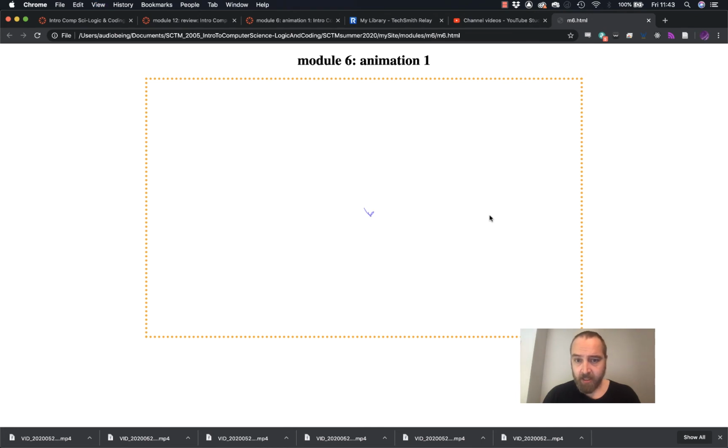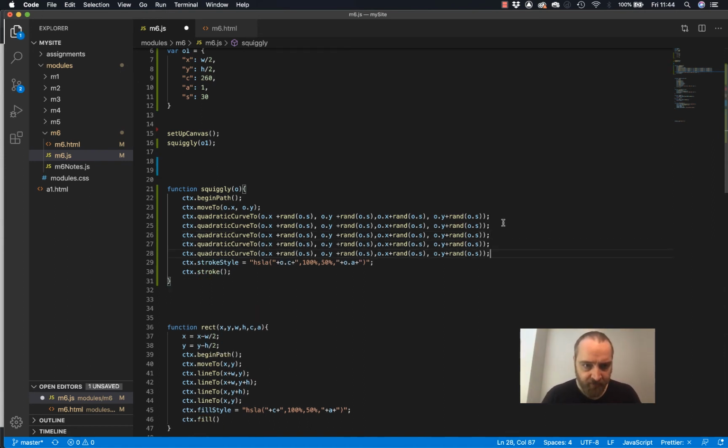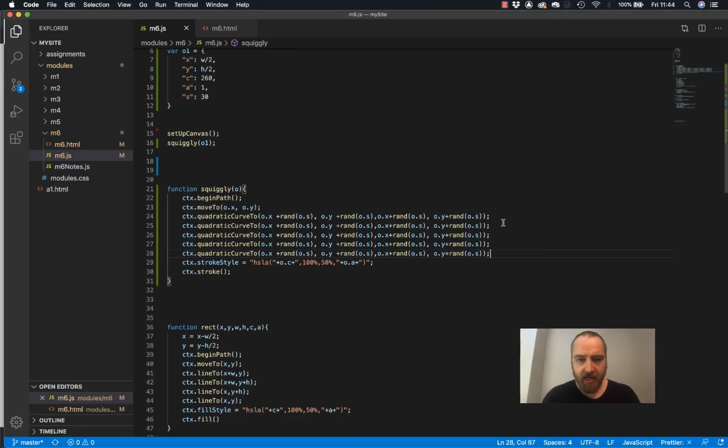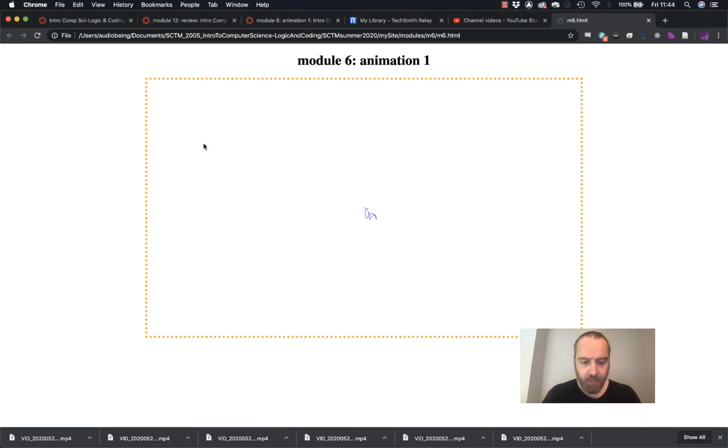So now we get somewhat of a squiggly line, and that's really what I'm going for, right? So we could do that a few more times. Let's do it 5 times, right? There we go. So now we have a little squiggly. Maybe I'll make it bigger just so that we can see it. Let's do 60, see how that does. There we go.